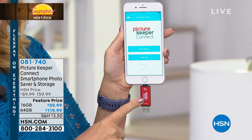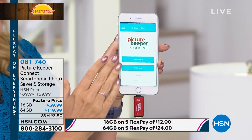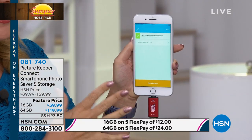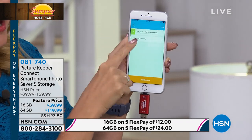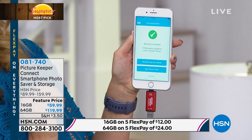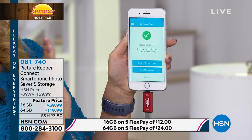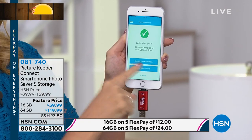Can you imagine — first day of school for how many years? All of them. So I just want to show you how easy this is. This is your Picture Keeper Connect — it works with Apple and Android phones and tablets. All you do is download the free application, plug it in, and it automatically pops up the application. Then touch Start Backup. This will automatically seek out and find all of your pictures, videos, and contacts. Touch that one button and that is absolutely all there is to it. It backs up everything on there — you get a nice big check mark so you know everything is saved, safe, and preserved.